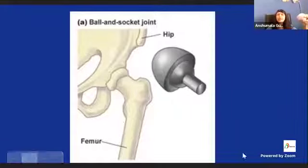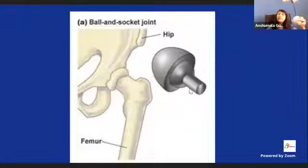So here you have a hip joint showing ball and socket. And here's a model of this also. The model can be very easily made using any round fruit or a ball and one cup or a bowl in your kitchen, right?